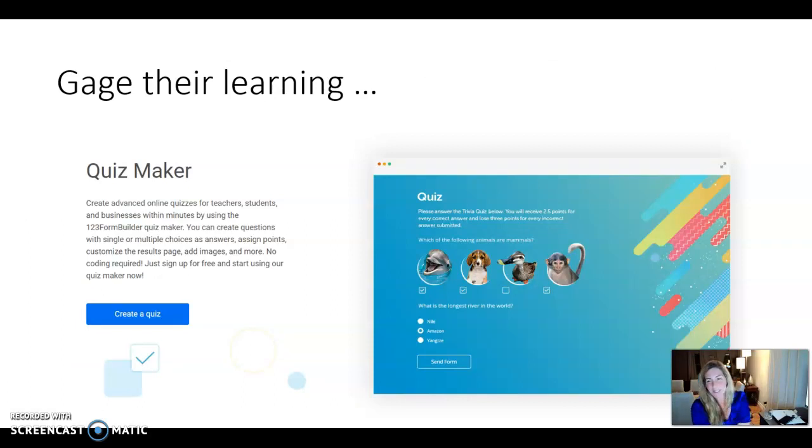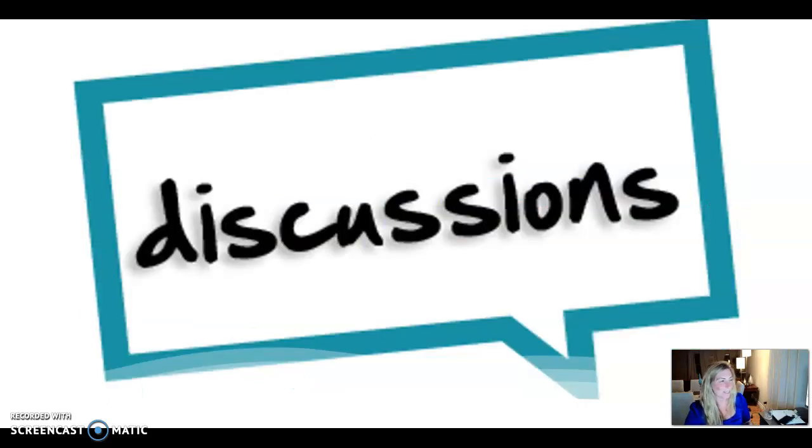Gauge their learning. Even though the time is going on at a different time, different place, set up some type of quiz that they answer after they've watched a video, or they answer some questions or a quiz after the end of the module. This is something to really hold them to completing the work as well, so that they stay on track. They don't get disengaged. They don't say, I'm not going to do it. So the quizzes and online quizzes are a really good way to hold them accountable for the content.